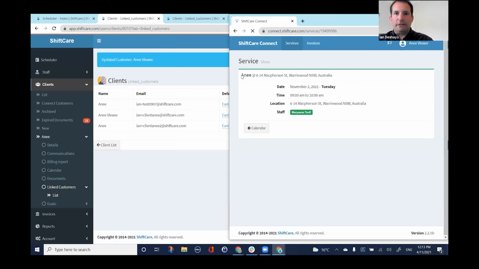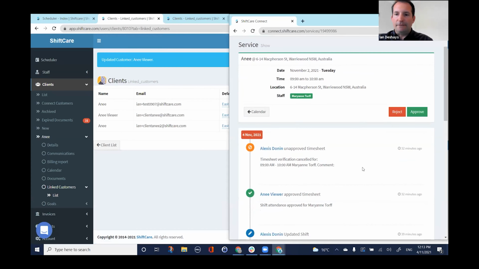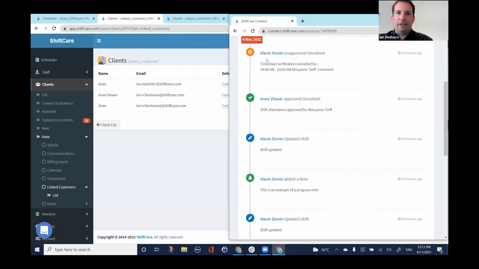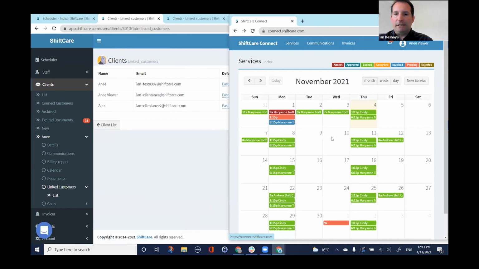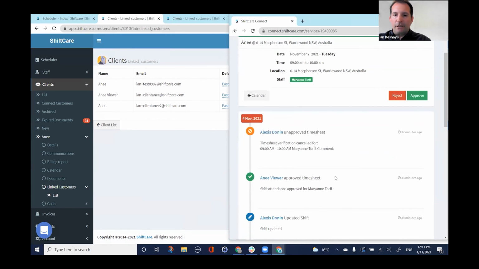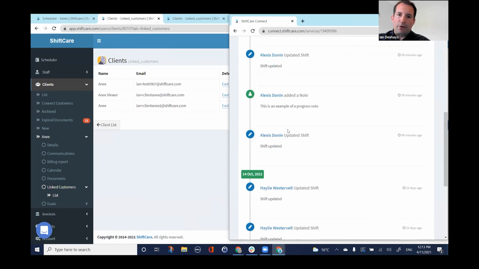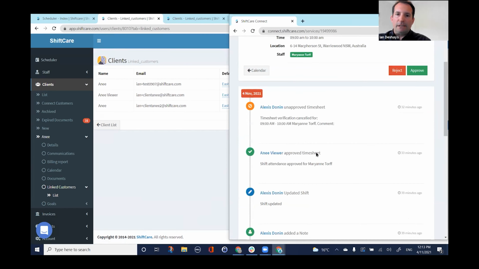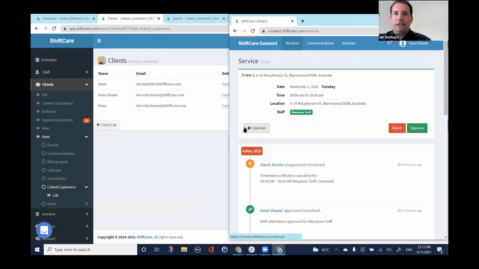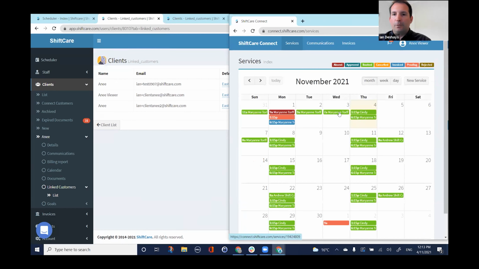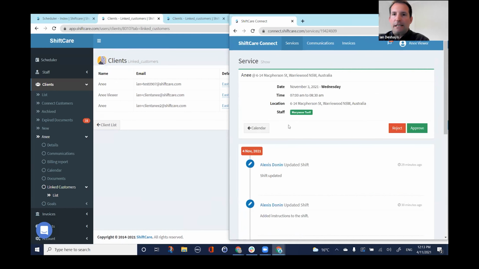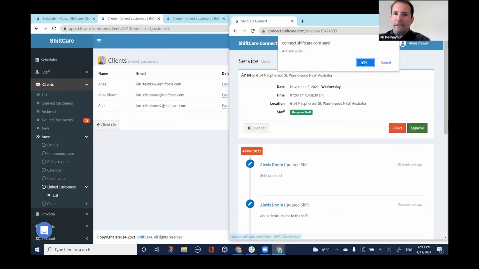We'll go in to a refresh, and here you can see all the shift history, various details for the shift. For example, the progress notes, any updates to the shift and the shift history. We could go in as the Connect person. You can see the information and approve that shift.